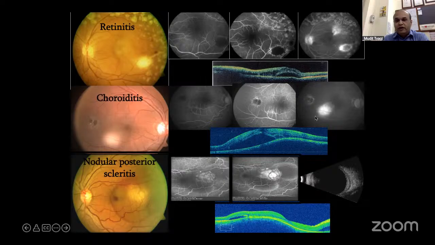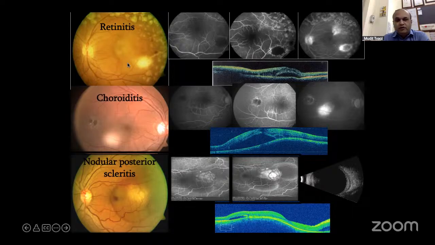So in choroiditis lesions you will see an early hypo which evolves into a diffuse intralesional hyperfluorescence. Whereas if you see multiple pinpoint leakages and a T sign on B scan, then your diagnosis becomes clear: you are dealing with a posterior scleritis. But the points to remember are the intensity of early hypo and the pattern of early hyperfluorescence, and that can help you differentiate what lesion you are dealing with.